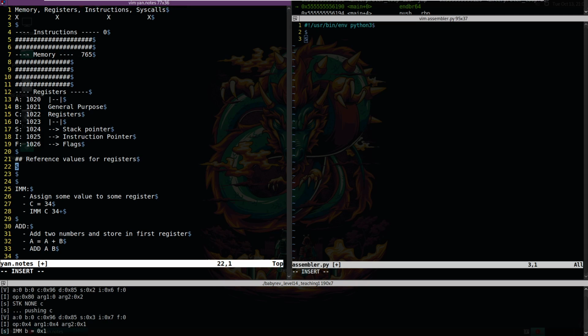So again, this is case 40. Some of these might be like case 20, and I don't know why this is here. This is nonsense, it doesn't need to be there. But like case 4, it's referencing 1021, which is B. So I'm going to go through real quick.